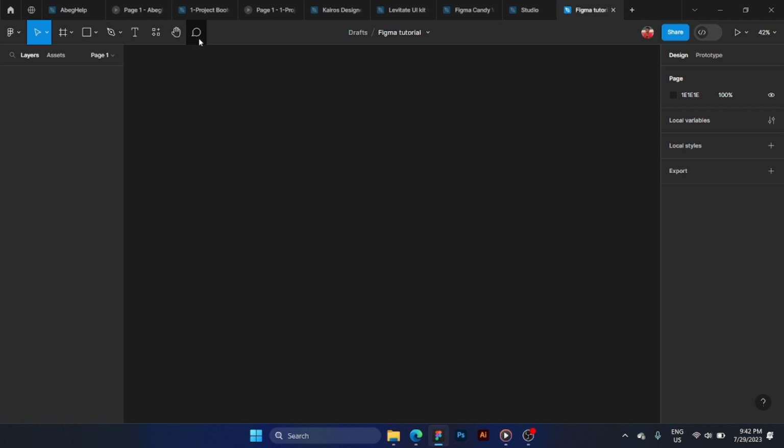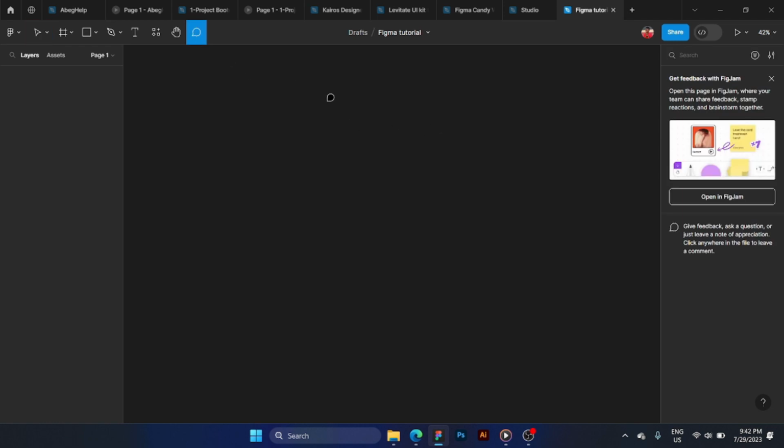So all you simply need to do is click on it, and you see that it has given you an arrow. So all you need to do is click anywhere on whatever you need to add a comment on. You make use of comments, let's say, when you want to say some things about a particular design that your designer is making, and you want to show the person that okay, you are making an error, you're not making an error, I would like you to add this, I would like you to add that, and what have you. Do you get it now?